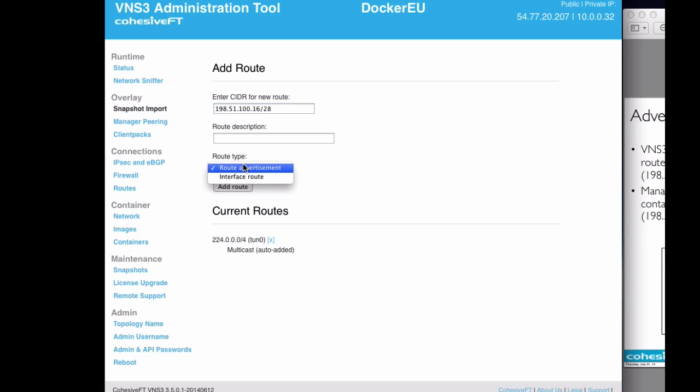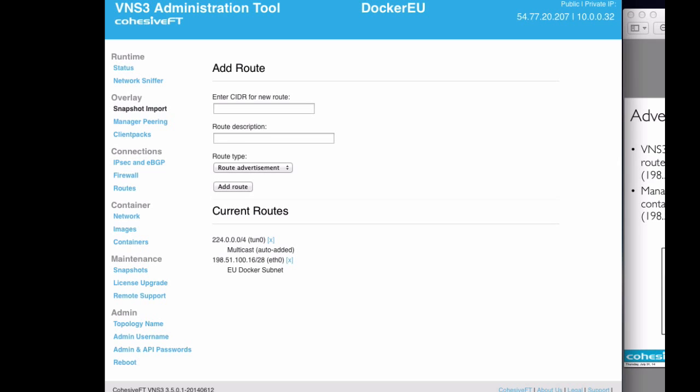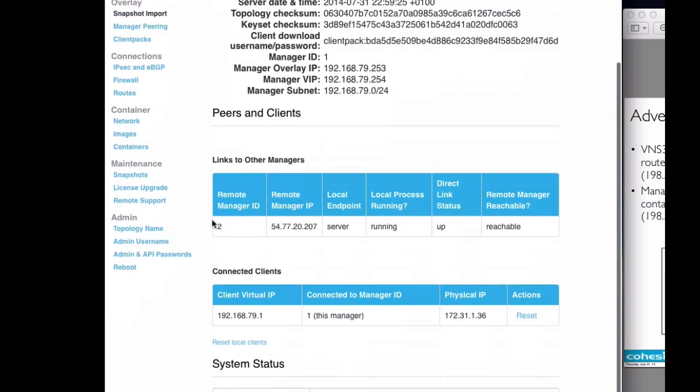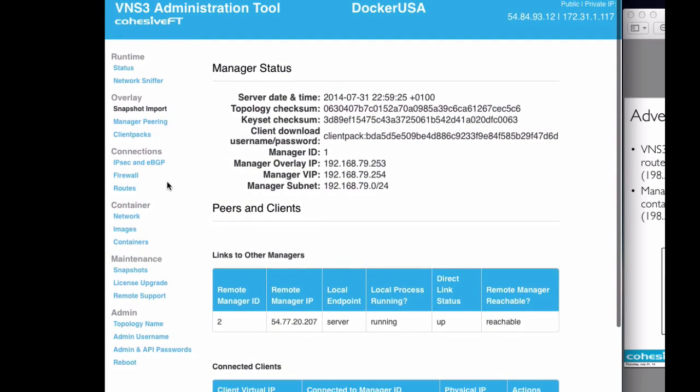And so here I'm basically just saying, I know about this route. And what we'll see when I go over to my USA manager, if we get to status fast enough, let's see, we don't see any routes there.